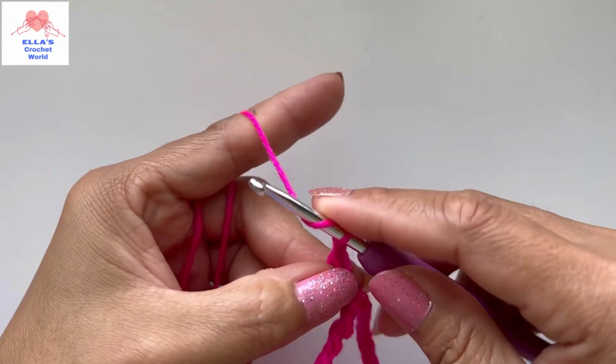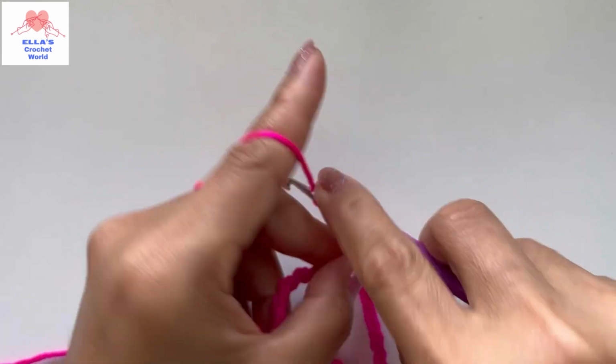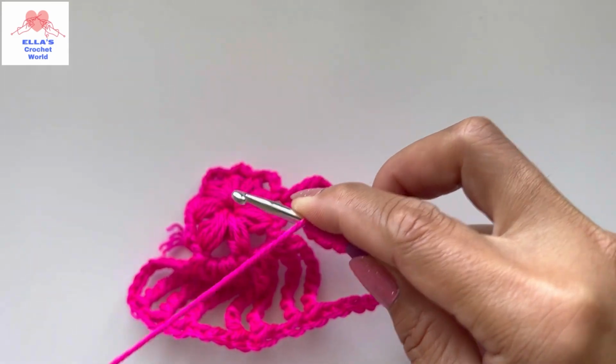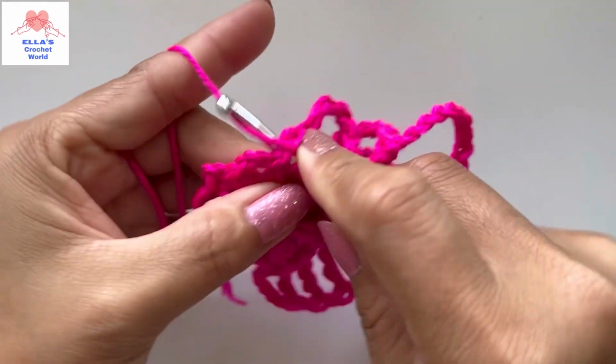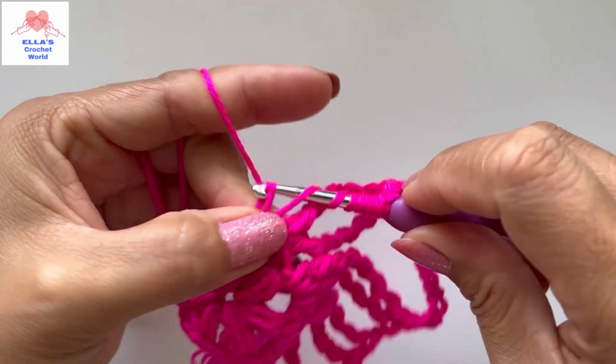Chain 1. So 1, 2, 3, 4, 5, 6, 7. Okay, and insert. Okay, and yarn over, pull through.